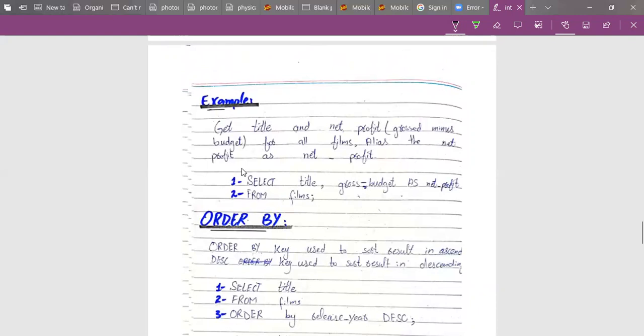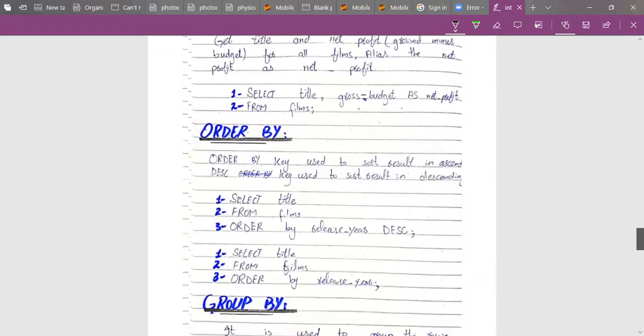We can write: select title, comma, because we need two columns. The first is title and the next is net profit. Net profit is given by gross minus budget, as net_profit, from films, where films is the name of the table.